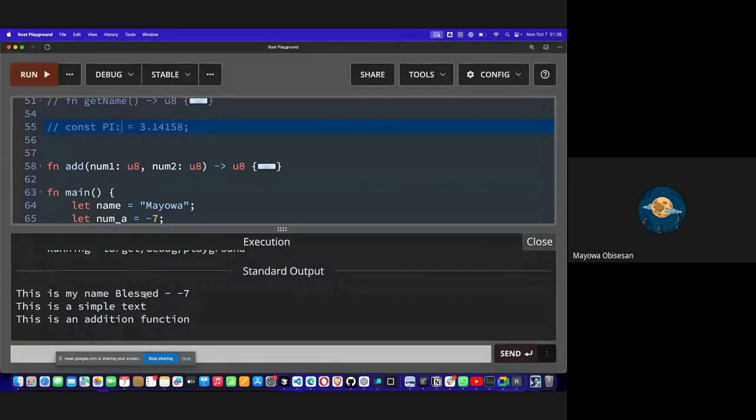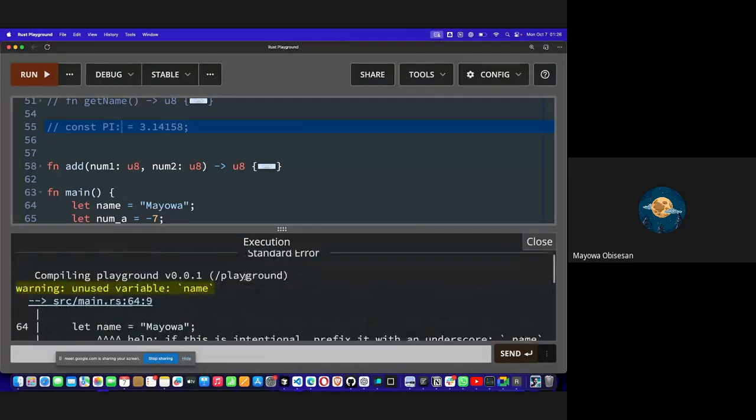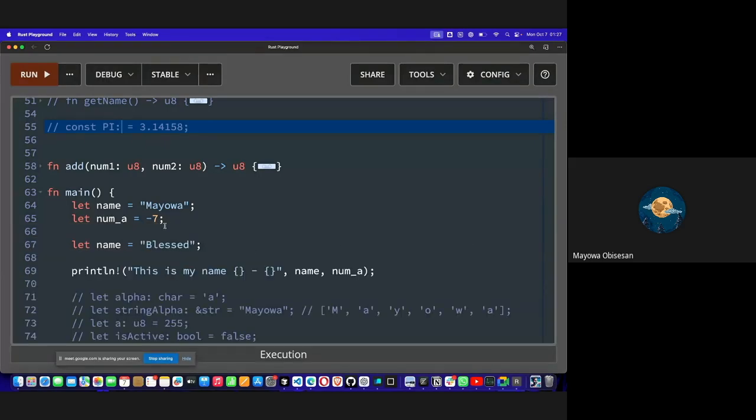Now you can see that it still worked. I didn't get any error, right? Even though I'm using the same variable name twice, like this. So to answer your question, if I define this const like this, let's say I use U8 and I say default age equals 7 or 12, right? This is valid. Now, this is const. I can never reassign this const, but I can reassign the value of name using let.